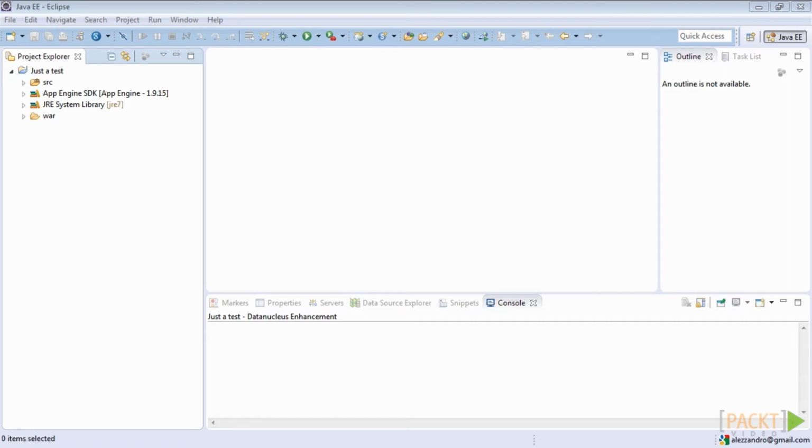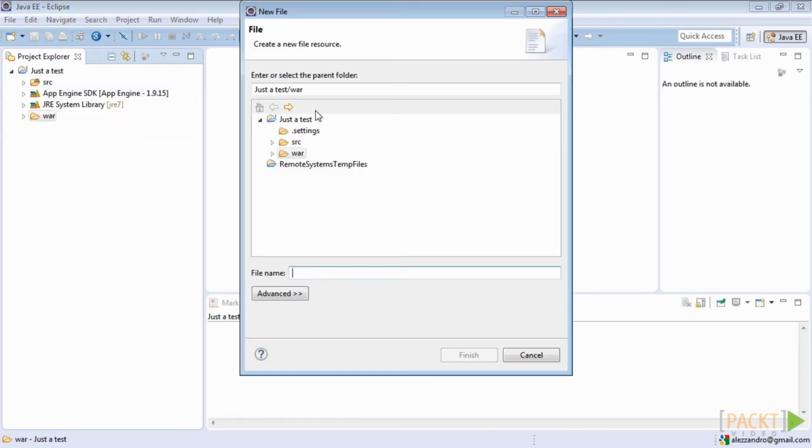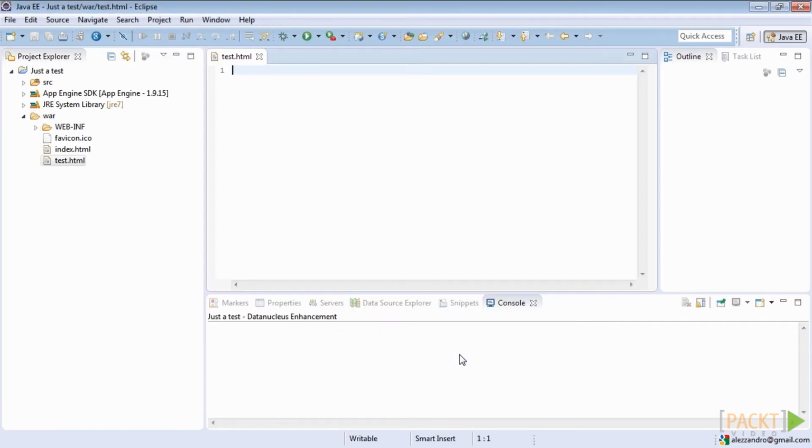For this kind of example, we can use the same project we created in the previous section. So right-click on the Word directory, then select New File, and write down the name chosen for that file, test.html. Then click on Finish. The Eclipse editor should open it up automatically. At this point, start writing a standard structure for a simple web page. We can use a very simple structure, composed of the head and body elements.